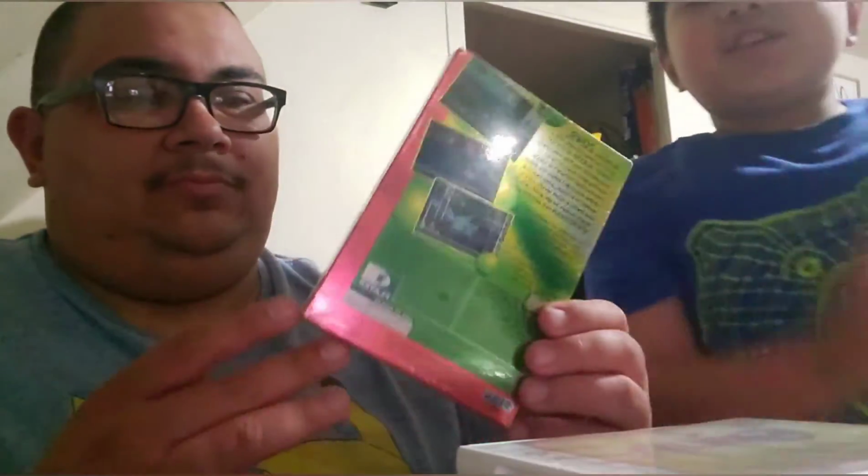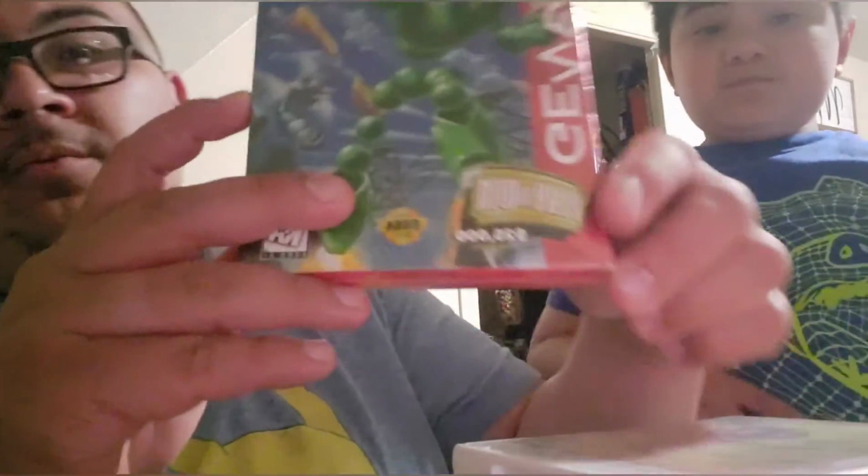I think my favorite would probably be this Vectorman. It looks like a ball. Look at the shape, it looks like a little ball. A green ball.